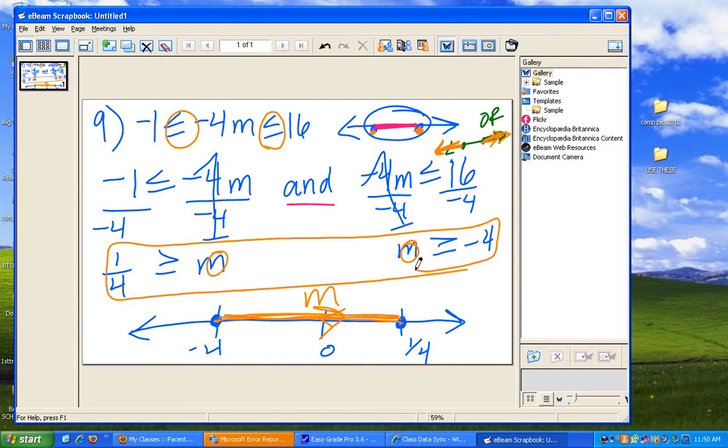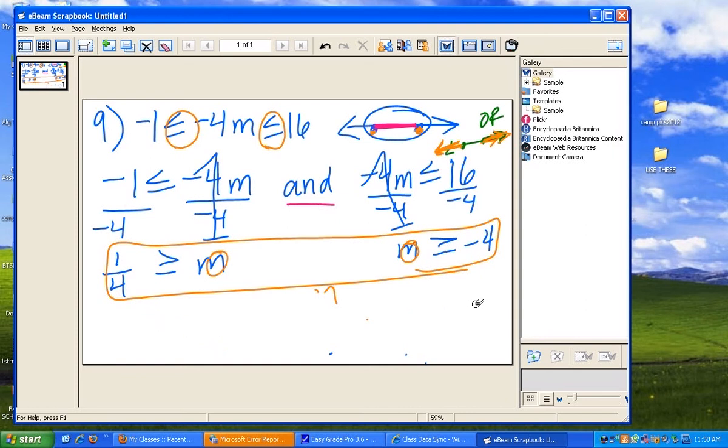But you have to kind of put them back together because it's an and problem. It's supposed to look like this up here. So really, I'm going to erase this for now because I'm out of space here. Okay, so our graph was correct, but our writing for our algebra sentence is wrong. Well, it's just not fully correct. So it has to be recombined.